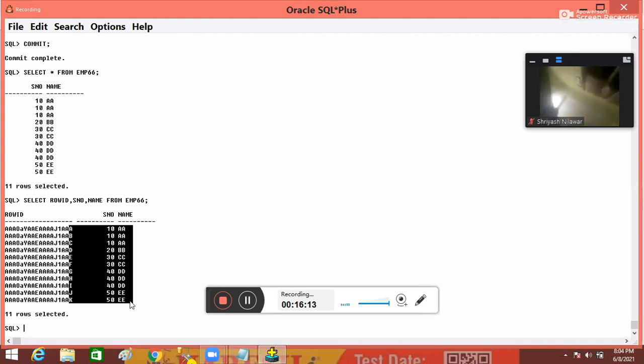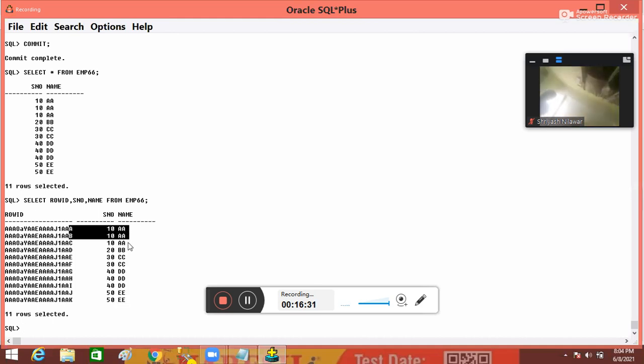So now what I want to do, guys, from each group of duplicate rows, I need to get the maximum row ID. For example, 10A, 10A, 10A is one group.